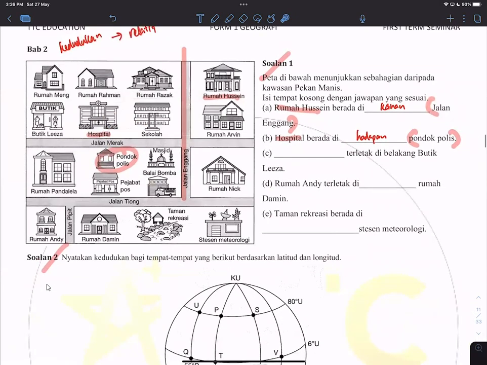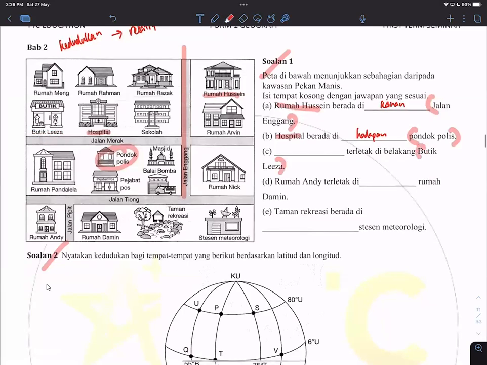Okay, so C, anyone want to try? Di belakang putih Lisa. So putih Lisa, sorry, not able to highlight. This is putih Lisa, facing towards the roadside. So behind putih Lisa will be rumah Meng. Okay, very good. M-E-N-G, rumah Meng. So for the remaining ones, do you guys need to practice? I'll leave it for you. Just 2 more. Okay, you guys try.